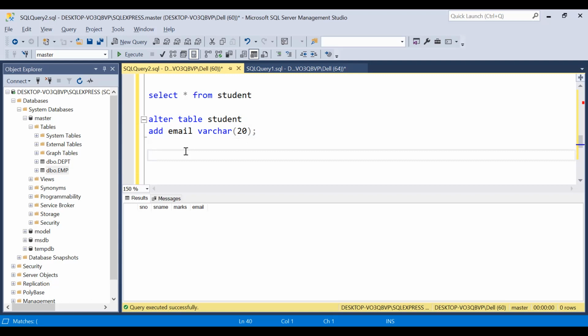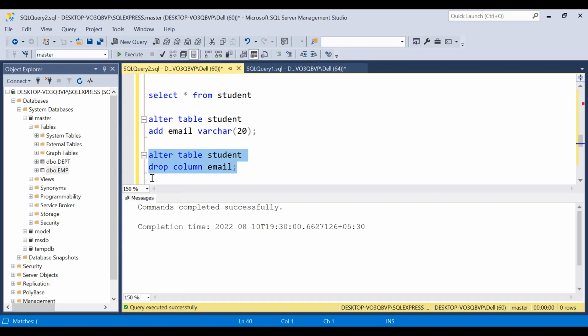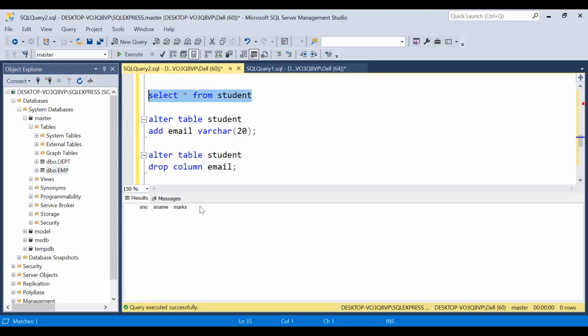Now here you see, if I want to remove any column you added, because sometimes you don't need some columns, right? Alter table student. Now I want to delete this email column. At that time, drop column, and the column name you just mention. Now if I execute this, that is also successfully completed. Now you can execute the student table. Now email is not there. Earlier it was there. Is it or not? So that is the drop command. Okay.